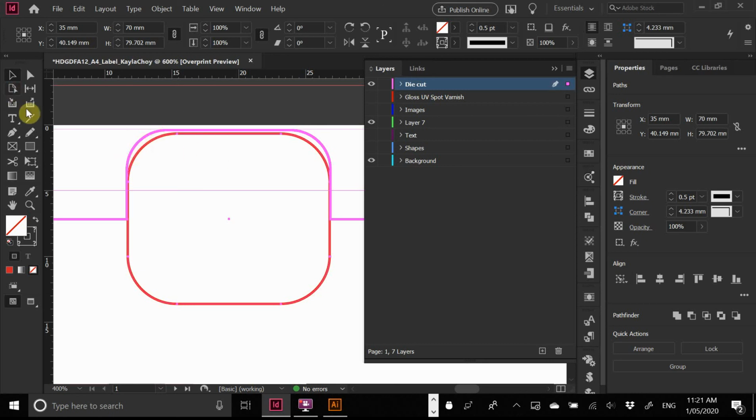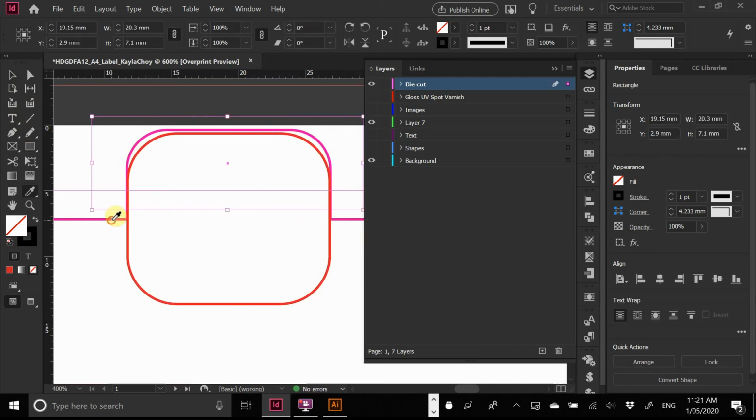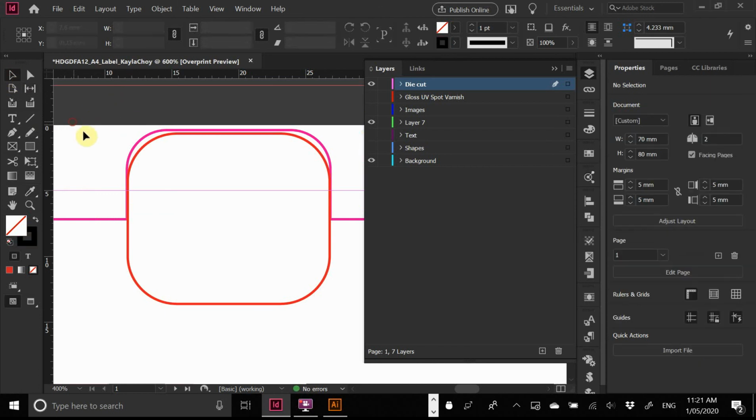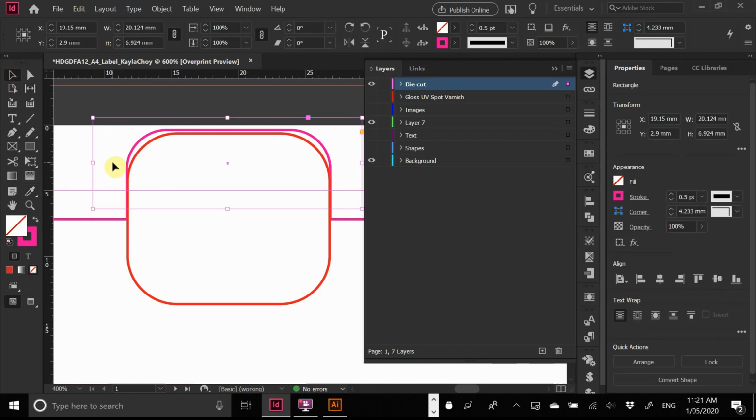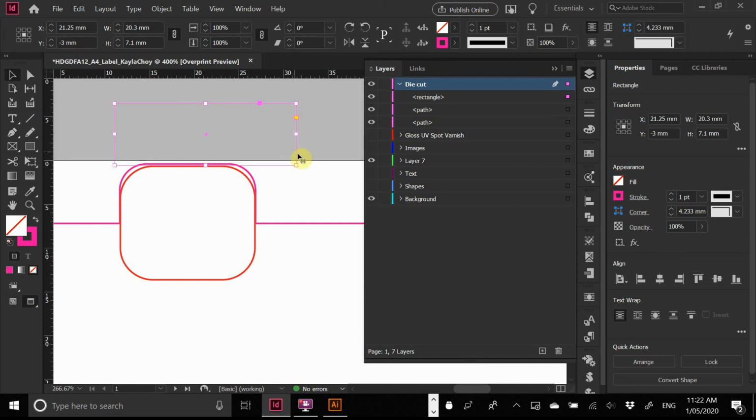What can we do? So okay, what I can do is create another shape here with the same stroke. What's going on? Why are you not visible? I don't understand what is going on with my software, but my rectangle is not visible.